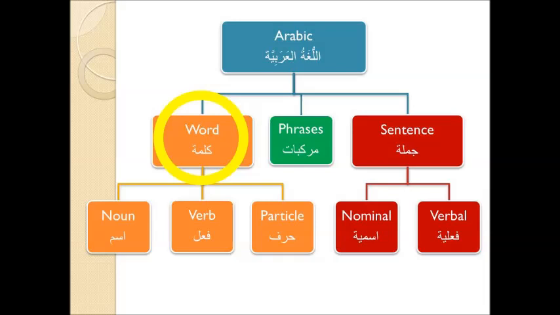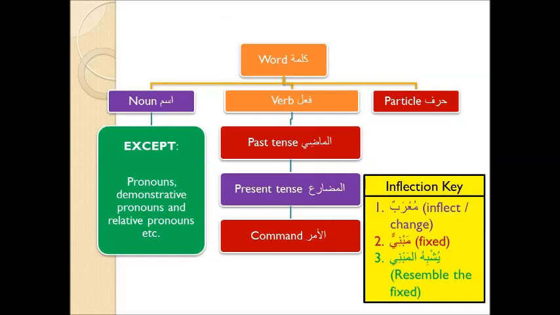Again, back to the first chart, we will now take a look at different words. We spoke about different word types and noted which categories are mu'rab, which are most nouns and present tense verbs, meaning they change or inflect, and which words are mabni, particles, past tense verb and the command verb, which have no change. And we mentioned that the remaining nouns resemble the mabni because they do not change, however they stand in the grammatical position of nouns.